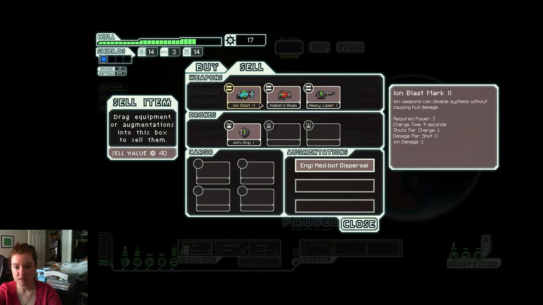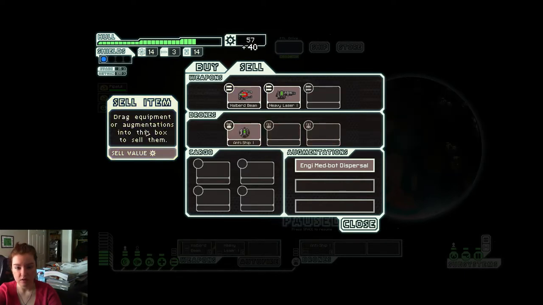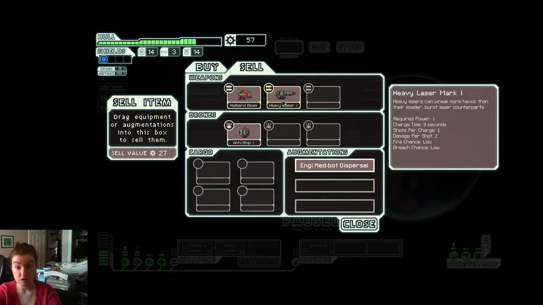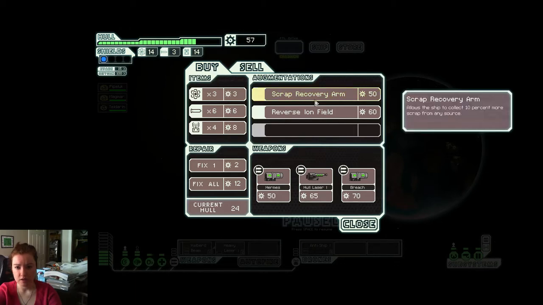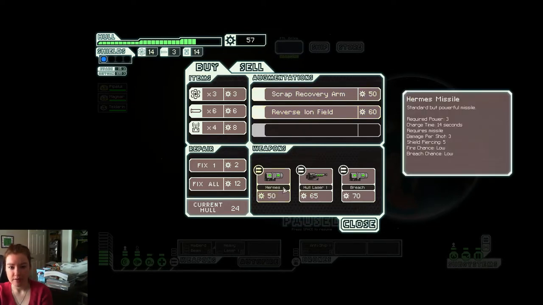Yeah, so this isn't very powerful, so I'm thinking I'm going to actually sell this and use these, because these are pretty good. And then we can go to buy, and allows the ship to recover more. I can't buy this. Protects your ship from ion damage. That's pretty awesome. More weapons. I don't really, I like my weapons. I think we're good. I don't want anything missile-y anyway.